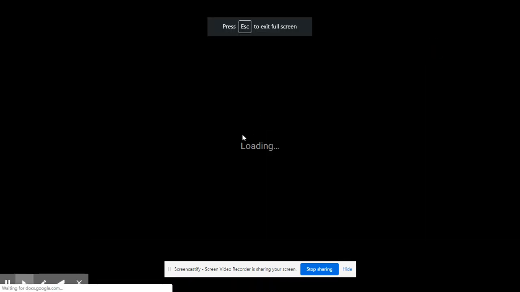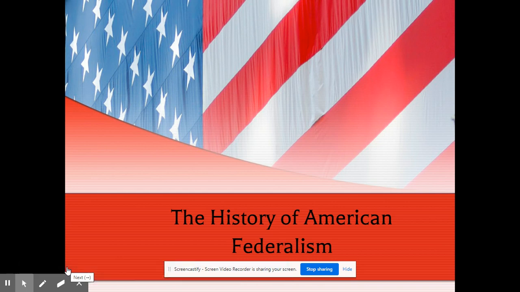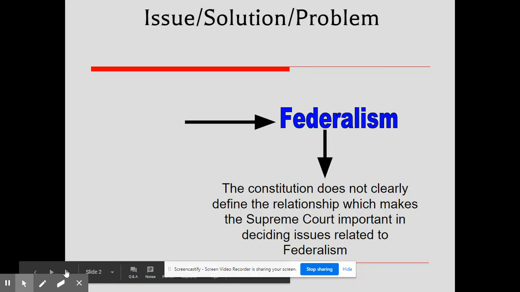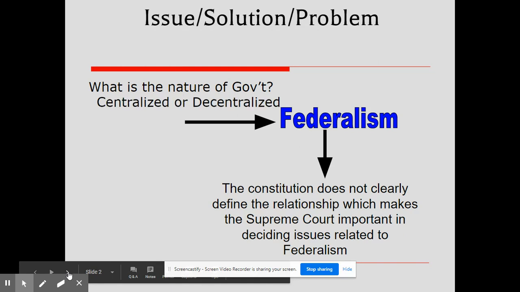But as I said, we are talking about the history of American federalism. So we're going to take all 230 plus years of history and really condense it down here, looking through this lens of the structure of our government. All right. So before we get started, one of the things yesterday I brought up to you guys is that when you're creating a government, not only are you thinking about the type of government and its economic system, you're also thinking about the government itself and how big or how small it is.